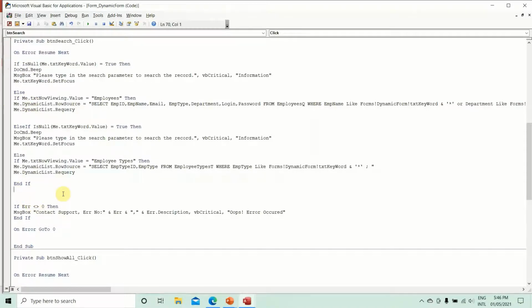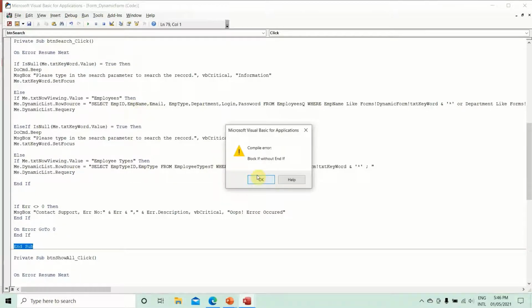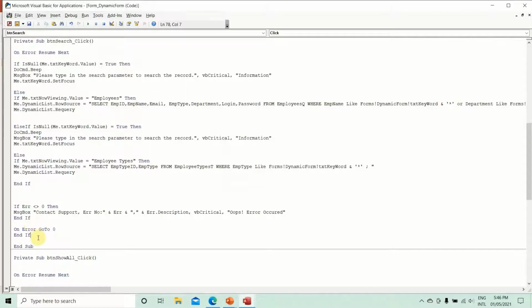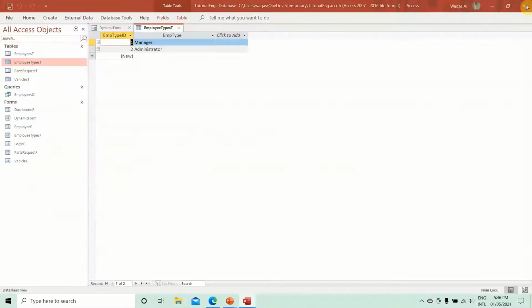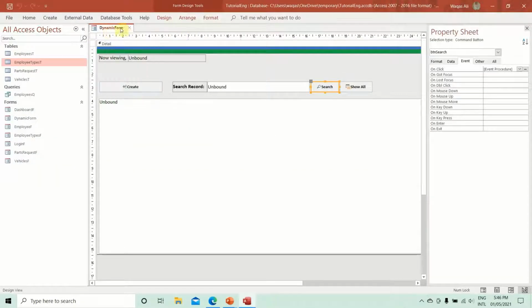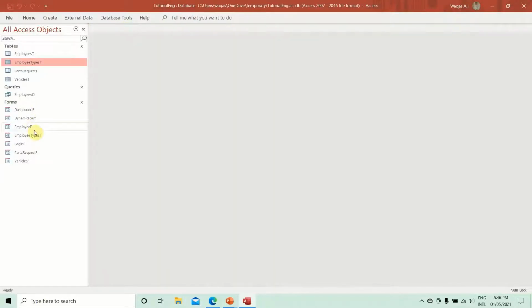So there are 2 end if blocks. Why are we getting the error? Yeah, now it is gone. So always debug it, check it, compile the code before you do anything with it, and then you run it.